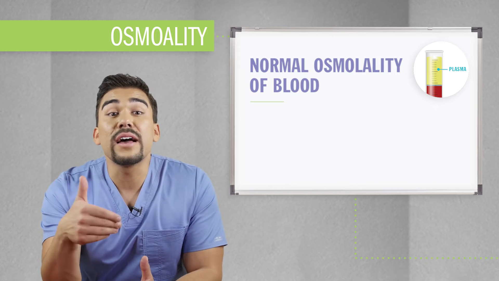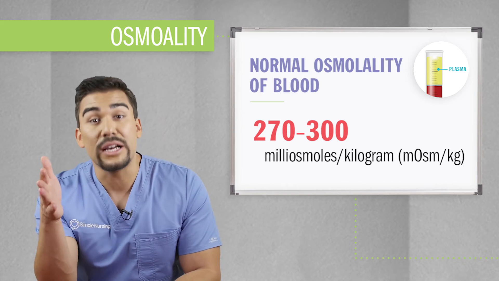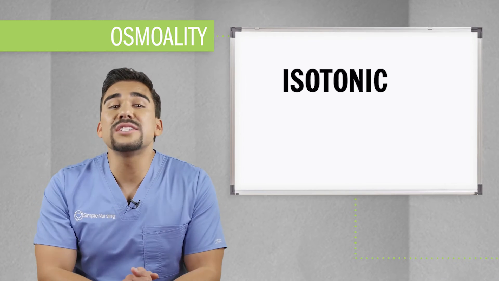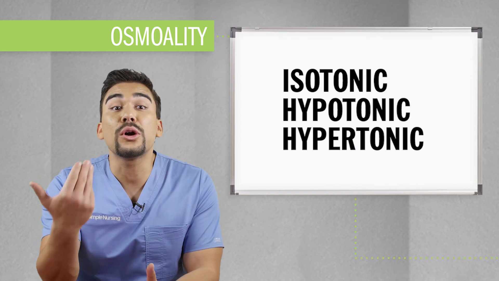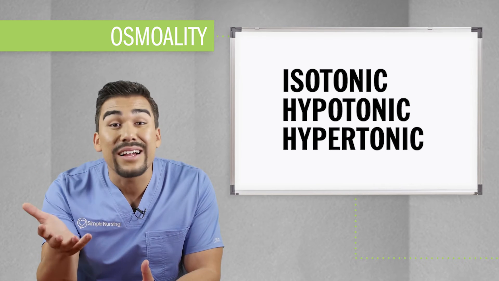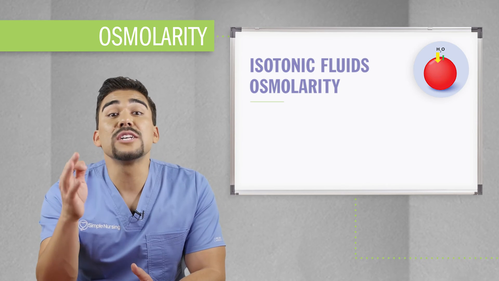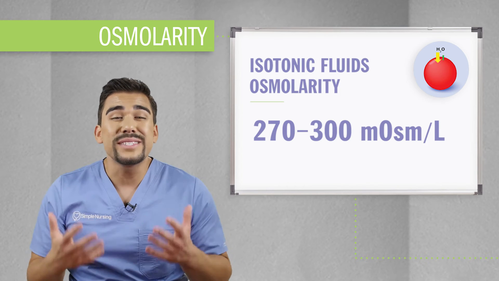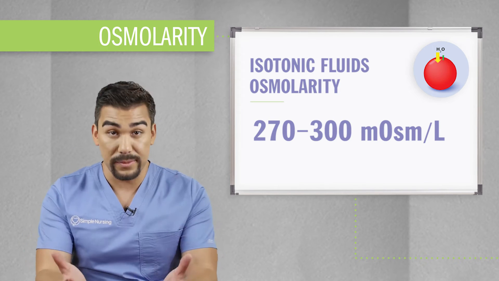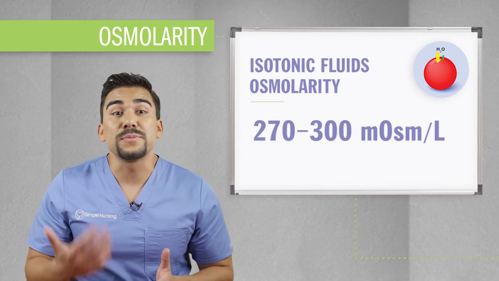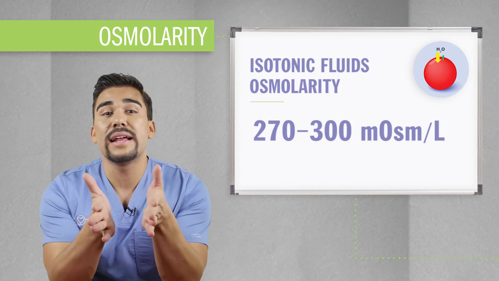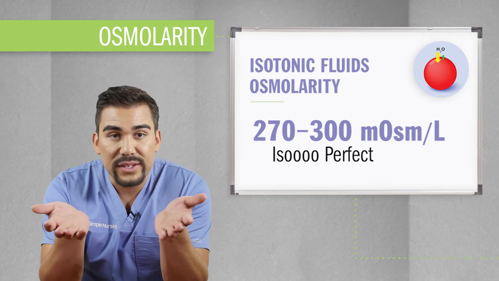The normal osmolality of blood plasma is about 270 to 300. This becomes very important when we're talking about isotonic, hypo, and hypertonic fluids — the fluids you're going to be tested on in your exam. Isotonic fluids have an osmolarity nearing 300, which is almost the exact same as human blood. They don't cause any fluid shifts outside the vascular spaces, so all that fluid stays inside the blood vessels. There's enough pressure on each side of the membrane to satisfy both parties — isoperfect.